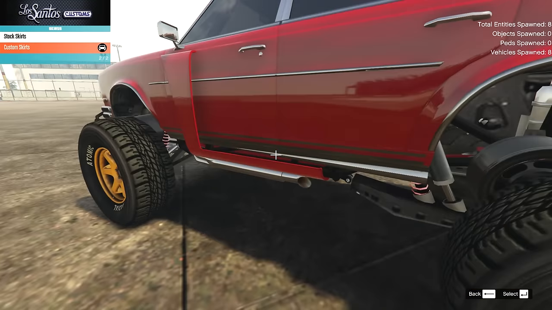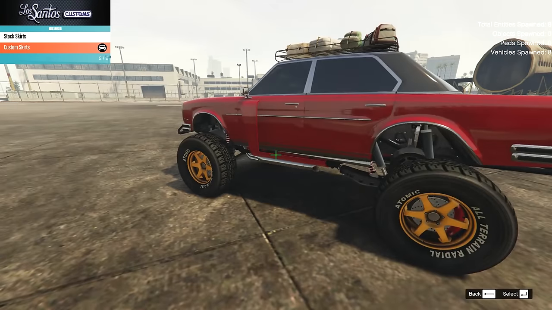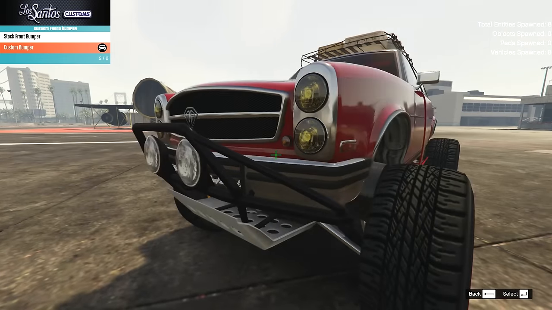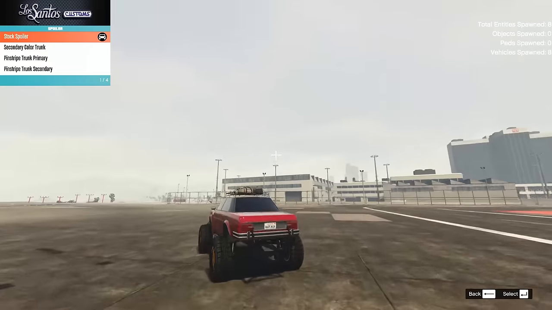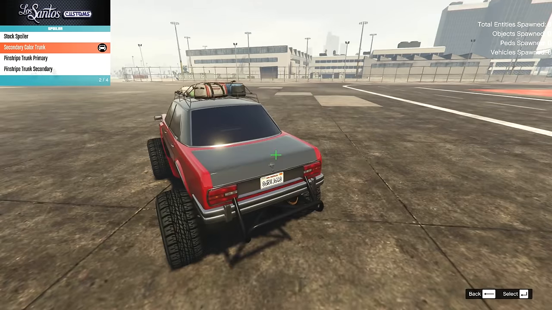Custom skirts, not really going to be noticed. No, it wouldn't hurt. We'll keep those in. And then a custom bumper, which actually doesn't really stick out all that much, so we'll just leave it on the stock. Spoiler, which is going to be secondary color trunk. We'll go for some of that. We can make it a sort of weird, I don't know, sort of ratty looking.